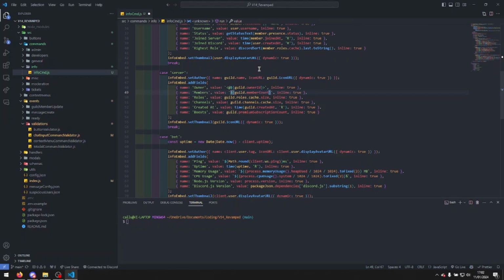So I'm just going to quickly put all these in brackets. And the same for the boost as well. Perfect. And now if you try it again, that should work.